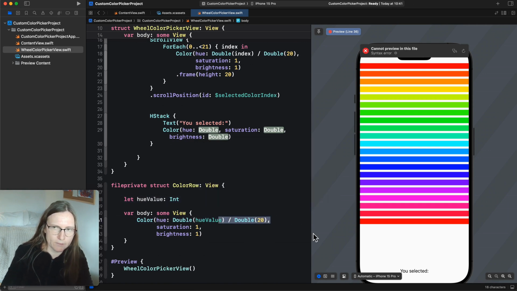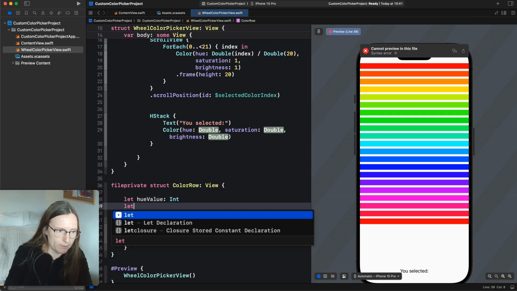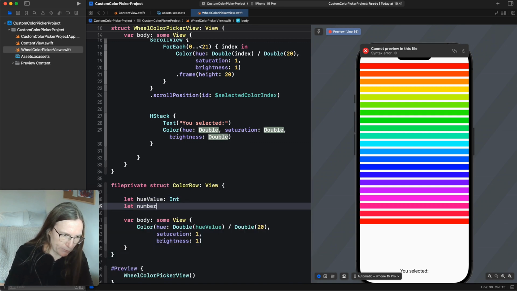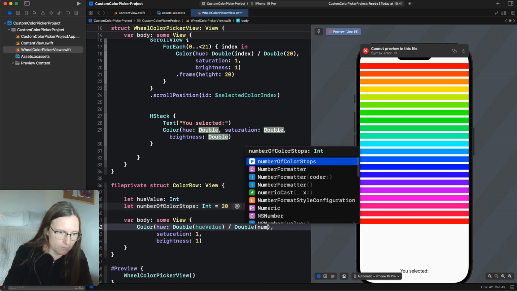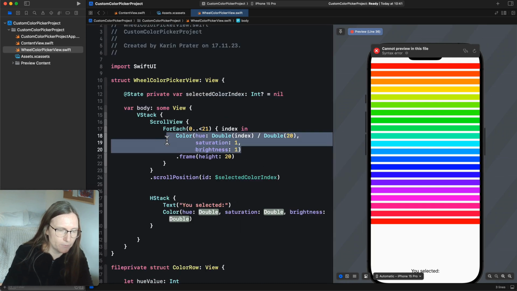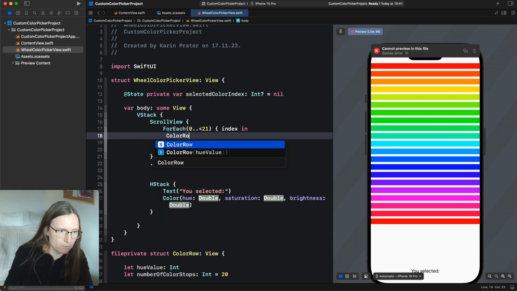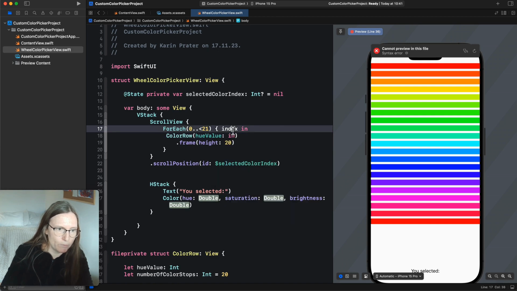I used here 20 color stops. We can also make these as a separate property if we want to later make this adjustable. Number of color stops, Int, 20. Okay, now I can use this here for my ColorRow with this hue value, which is the index.